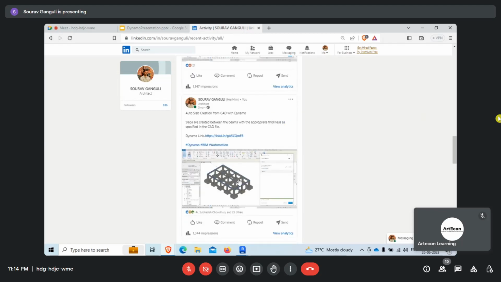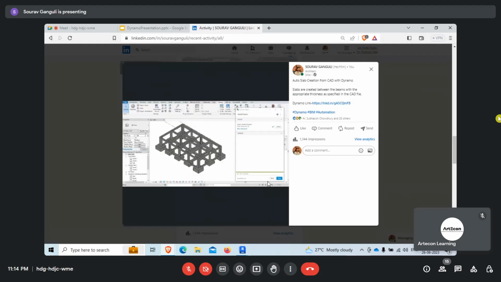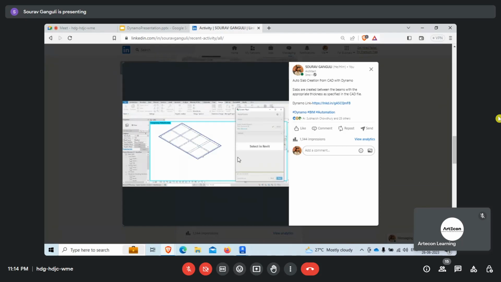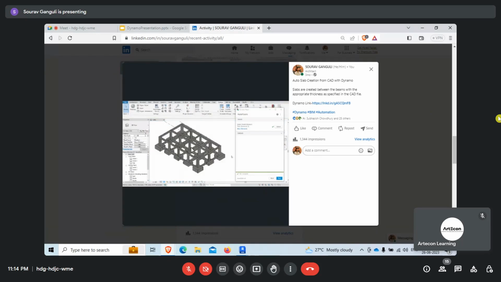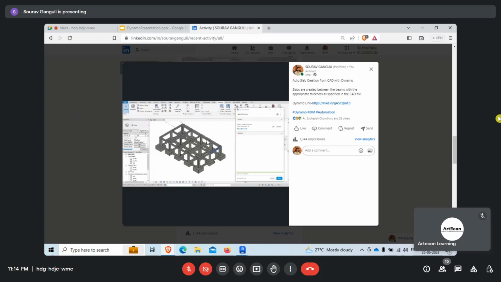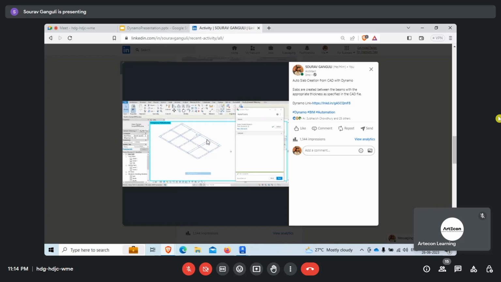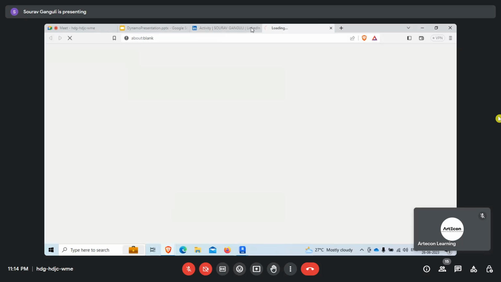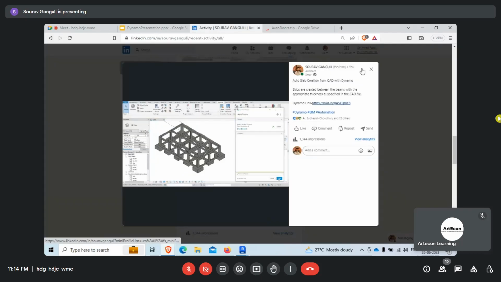For example, if I want to create something like this, this is a script. You have the columns, you have the beams, you select them, and you run it. It will automatically generate the slabs for you. If you can see, you can download the script from here also. It will automatically generate each individual slab based upon the CAD file. But to do this, you need a base in Dynamo to start with. So that's what we are covering today. If you want the link, you can just go over here and download the zip file. The script is there.